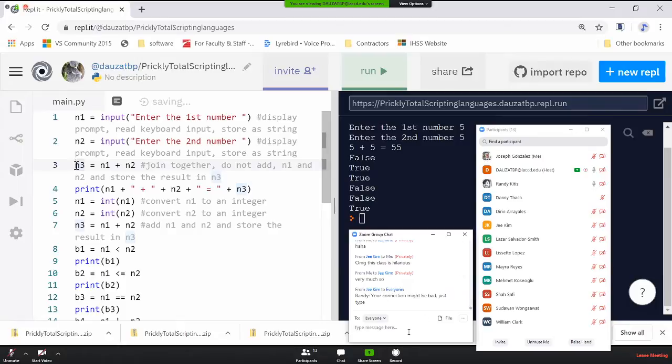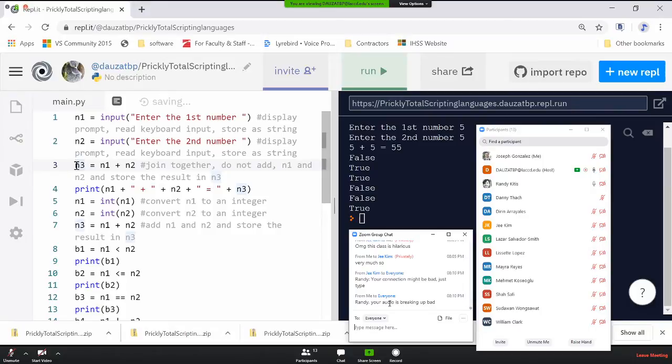If I can't hear you, let me say what I think you're saying. On lines 1 and 2, whatever you type in from your keyboard is stored as a string. So N1 and N2 are strings. On line 3, N3 is a string, and you're concatenating two strings.